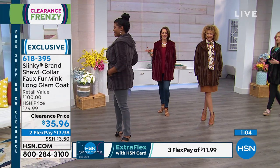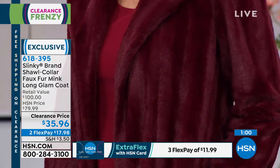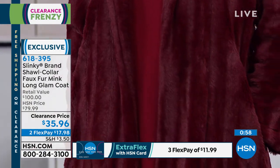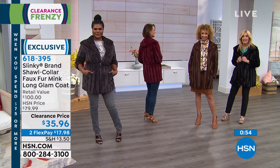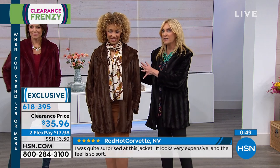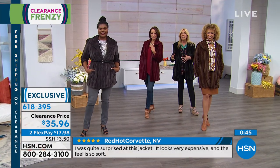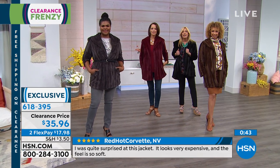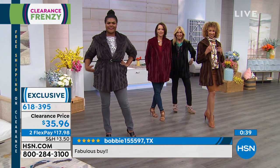And absolutely, with prices like these, you don't have to just get the basic colors. You can get a burgundy or a loden green. Absolutely. And I'm wearing the black. I threw it over my today's special so you can see how you can transition. Love that chocolate brown, the espresso, burgundy, slate. We have winter white and indigo. So luxurious. Love, love, love. Go for yours.